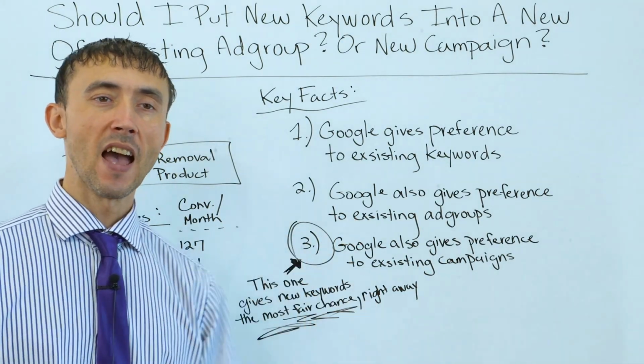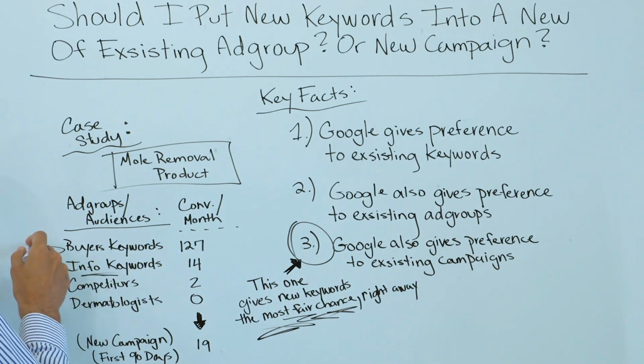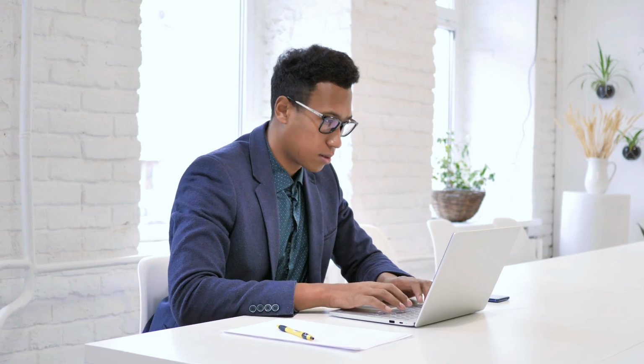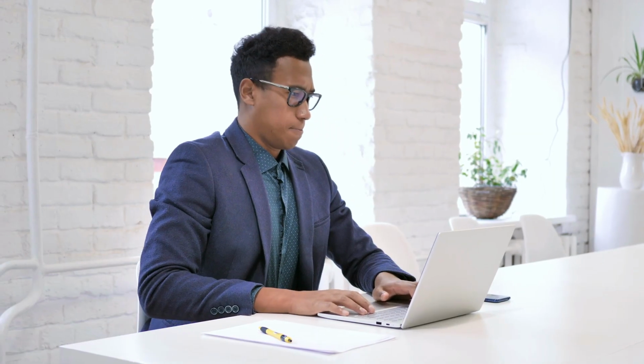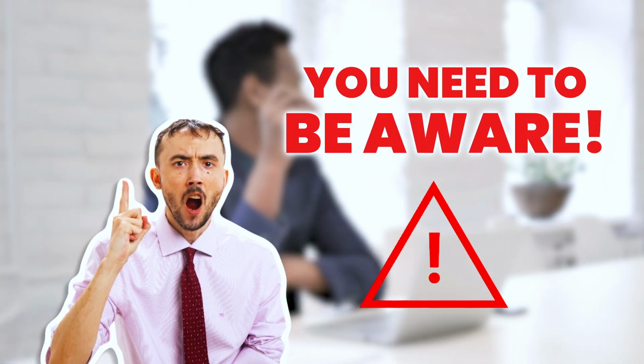Now, with that said, Google was relying so much on the results of our buyer keyword people, people that have typed in a buyer's keyword on Google in the recent past, that they were ignoring the dermatology people. Namely, I feel, because they tested it out a little bit and it didn't work right away, so they pretty much just put it on the back burner, which is what they're going to often do with you as well. And you've got to be aware of this. This is why I make this video.